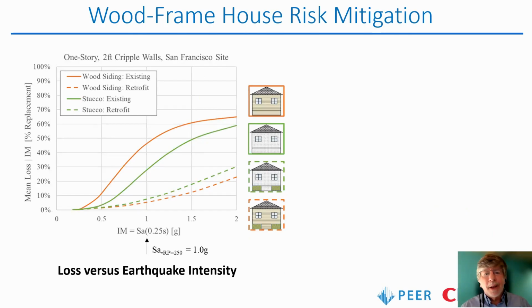And what's shown on the left side here, these are kind of loss curves that are used to assess that. On the horizontal axis shows the intensity of ground shaking. The vertical axis shows the damage or loss that would occur to the house. And the solid lines are showing what would happen, the damage to an unretrofitted house, and how by employing this foundation retrofit, which in this case is a relatively cost-effective, maybe $5,000 to $20,000 retrofit, depending on the size of the house, you could dramatically, for a given level of ground shaking, reduce the amount of damage.